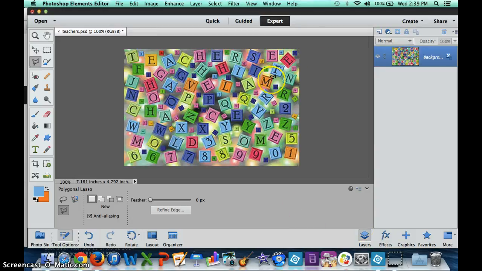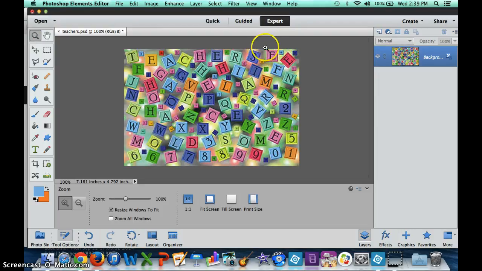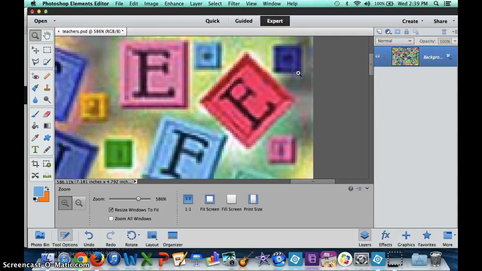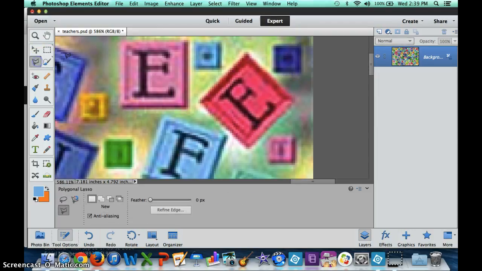So now what we're going to do is blank out the letters that we don't need. We're going to start off with the first one, which would be the letter E. We're going to do a similar process, selecting the section that we're going to blank out. Now notice when I selected it, I'm not selecting the whole tile, just the inside of the beveled edge, this darkened area over here. Just selected the inside.